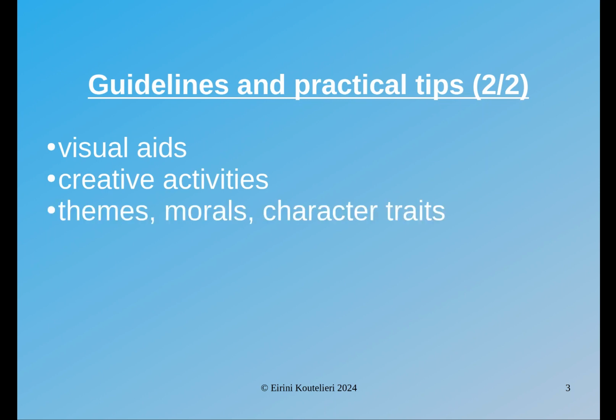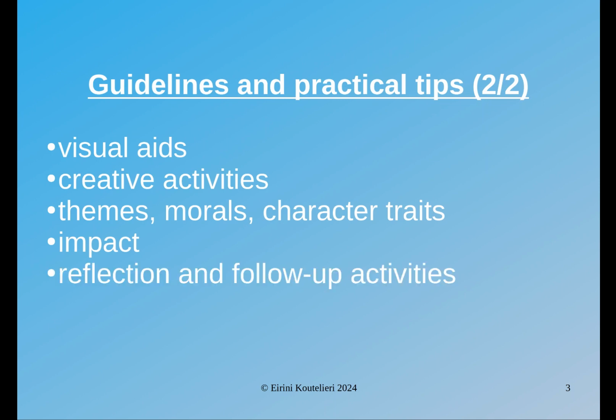Connections to real life are also vital through discussions on the themes, moral lessons, or character traits portrayed in the story. Relating the story to the students' experiences promotes deeper understanding and personal relevance. The impact of the story can be expanded beyond the classroom by integrating related activities, for example additional readings or research projects. Finally, after completing the story, you need to allow ample time for reflection.